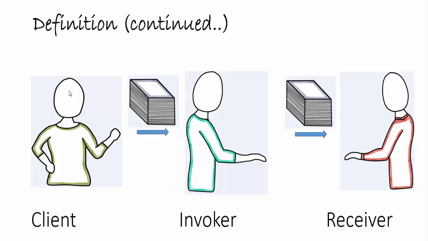So in our example, we just saw the introduction of an object in the middle. Well, that's a human being, so I cannot call them an object, but that's the invoker person that is sitting in between the client and the receiver. But every possible request to the receiver is encapsulated in that stack of paper, which is a collection of commands. And then the invoker hands over the information to the receiver. The receiver knows how to process those commands, so they will go through that stack of paper and do whatever they are supposed to do. So this is the command pattern implementation in terms of human interaction.